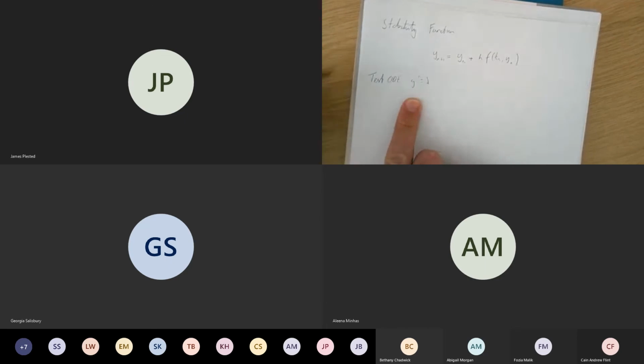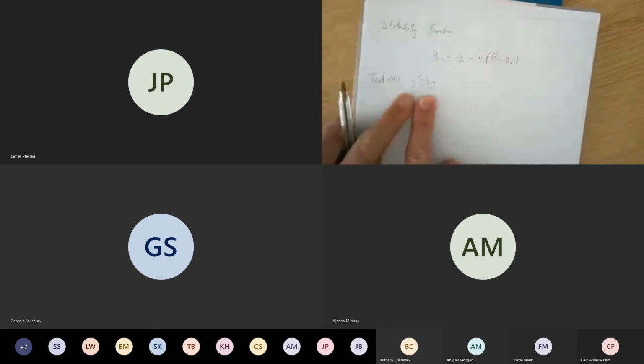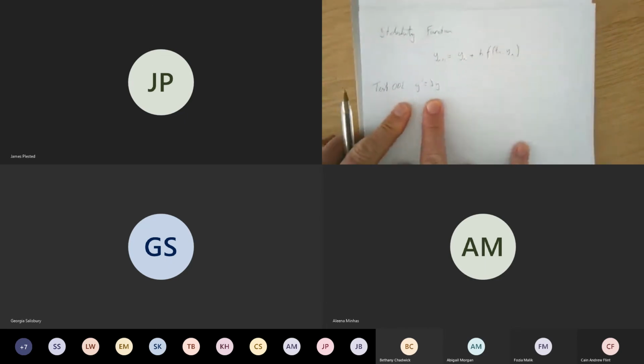So here we have the test ODE, which is this thing here. Is that large enough for you to see? So this test ODE is simplified because if we were to use a more complicated ODE to test for stability, it means that all of the algebra and all of the analysis we're going to do gets very, very complicated. So we base our stability on this test ODE.